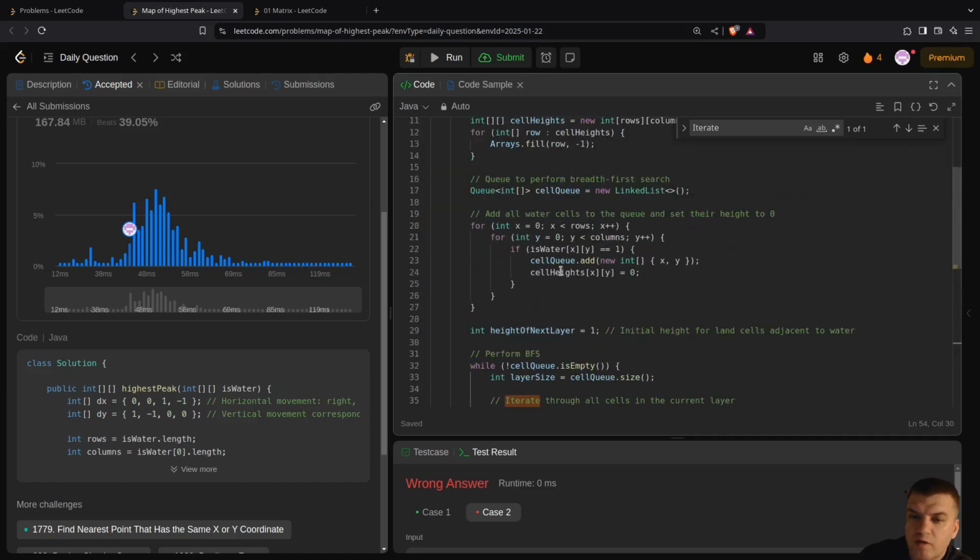But if I add the queue and then add, let's say, add 0 here.